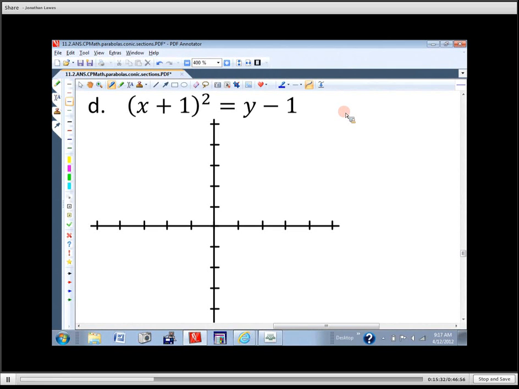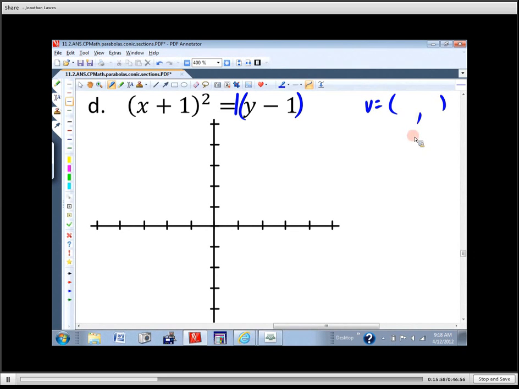So could we factor something out? What if I said you had to factor something out? You can always take out a 1, right? You can just put parentheses around there and say, hey, the number out in front is a 1. Now, the question remains, what is the vertex?